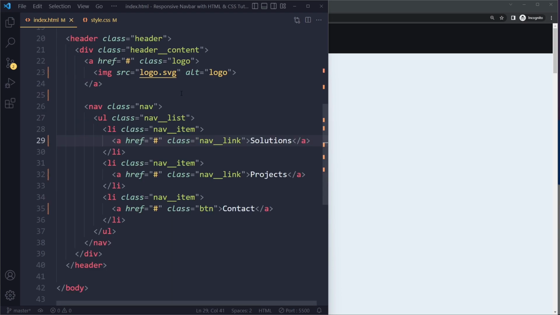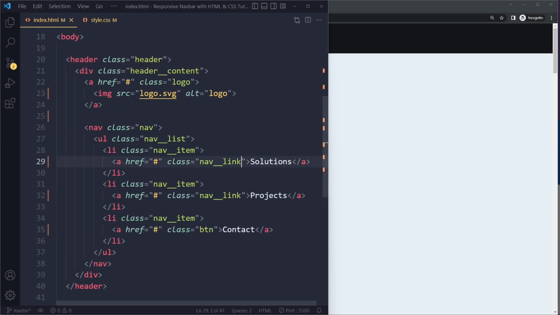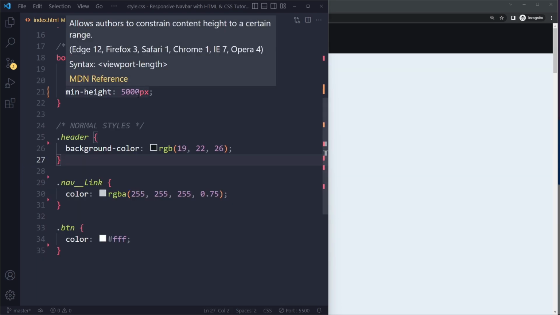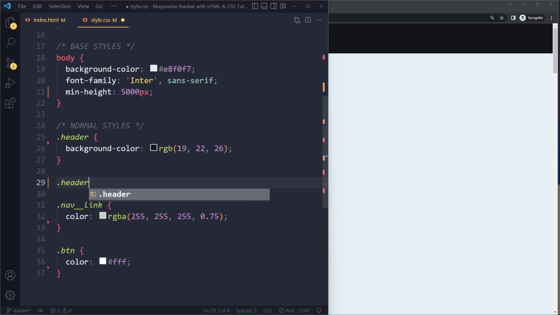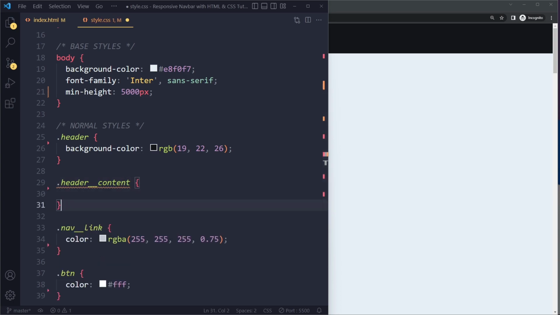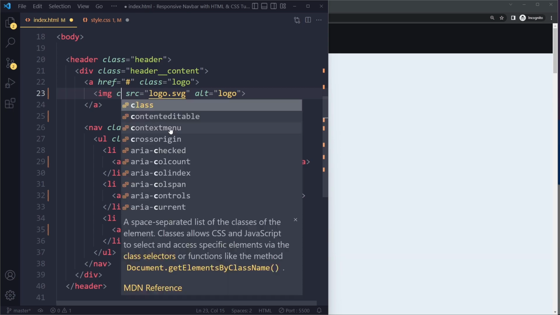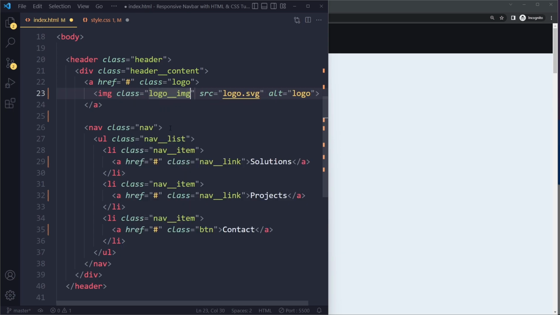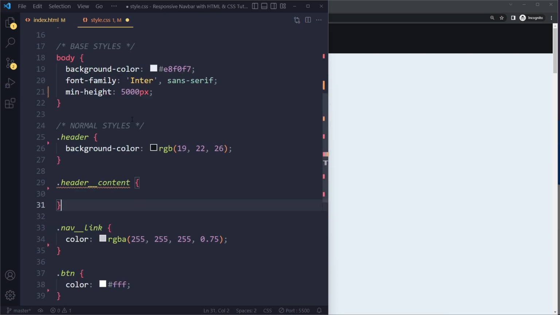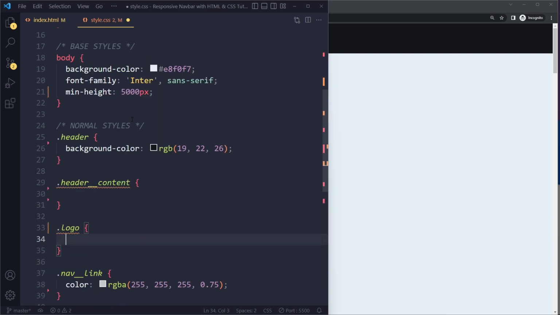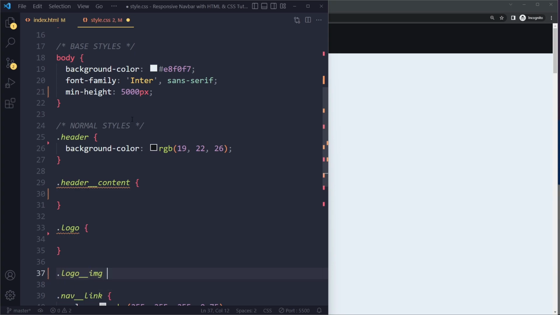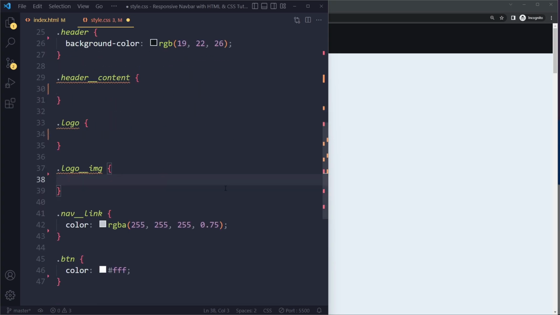So let's actually just select all of these elements because we have different selectors here and it's easier if we just select them already right now. So we have header content as well. And this is the element that we're going to use to create the layout in a second. So then we also have logo, and then this image here, we forgot to do it here, but this needs a class as well of image, right? So make sure you have logo and then also logo image for classes, right? Make sure you've added logo image as well.